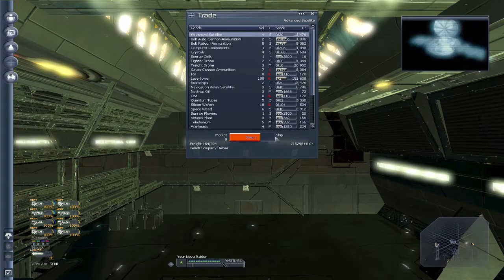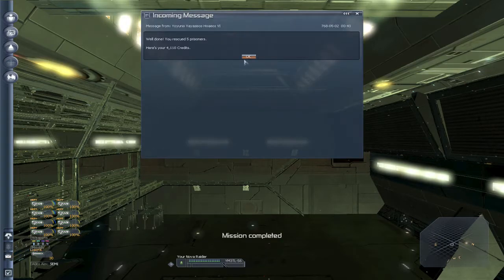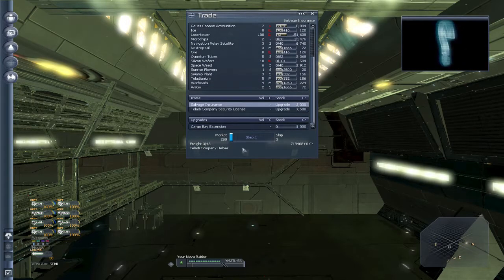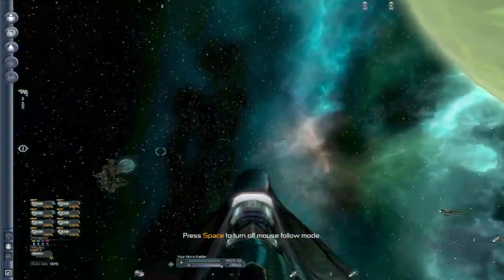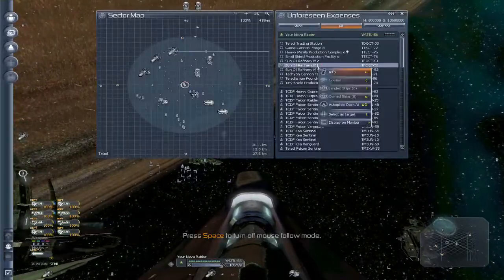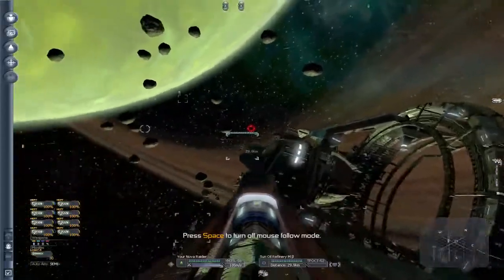Successfully docked. Incoming message. Yeah, it's not very much money at all. Salvage insurance. Salvage insurance allows a recoverable program to be put into operation. All right. Shall we set out then? Sun Oil Refinery, M beta. Oh, you're actually right quite close.